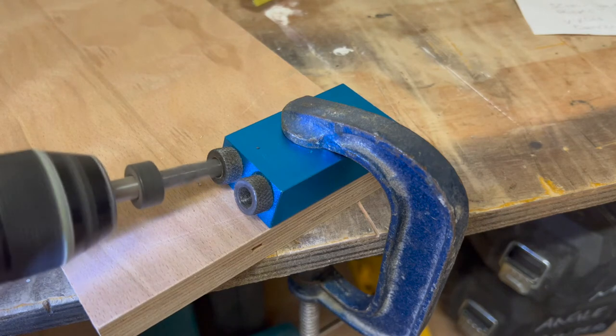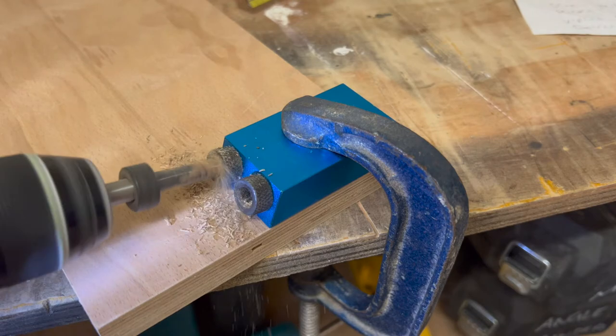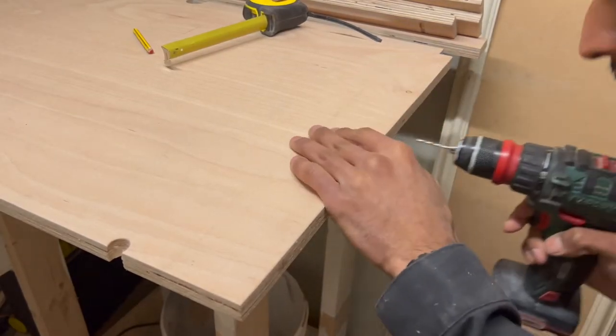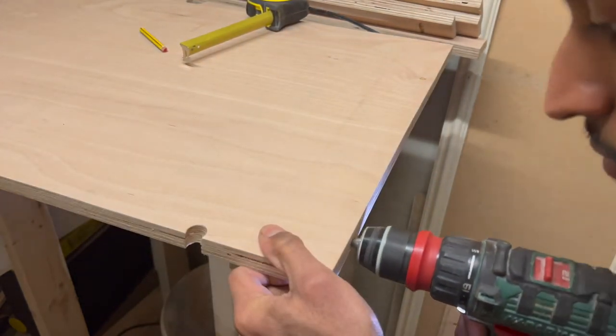Here I'm using pocket holes. First time using these, but it's done the trick and it helps clear all the surfaces as free as possible. Also remember here, whenever you're working with thin pieces of wood, use a pilot hole to stop the wood splitting. Ta-da!